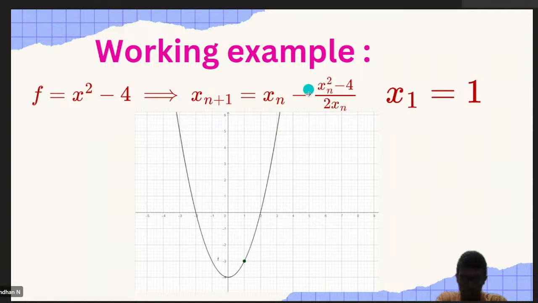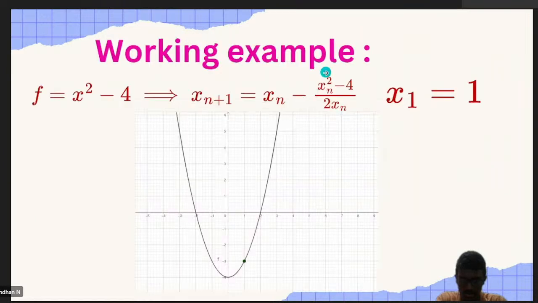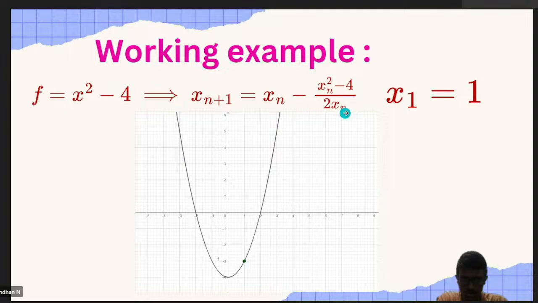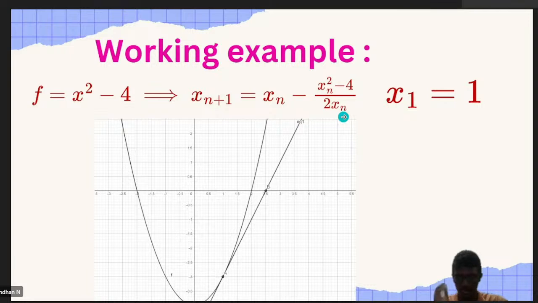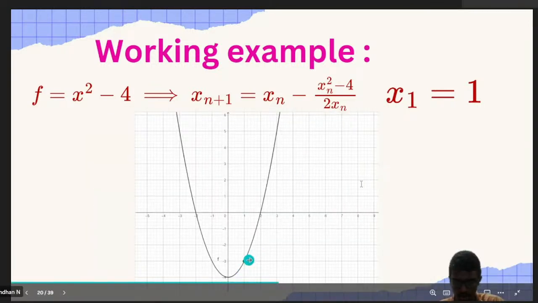All right. So I didn't do anything. I just substituted f of x equal to x square minus 4. And of course, the derivative f dash of x is nothing but 2x. The derivative of a constant is 0. So f dash of x is 2x, and substituting xn it is 2xn. So basically, I need to solve it. Right. What this formula does, let's see. First, you have to draw a tangent line to this point. What point? x1 equal to 1, which I have taken.